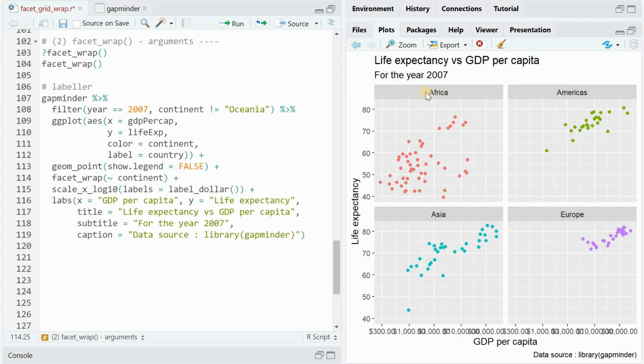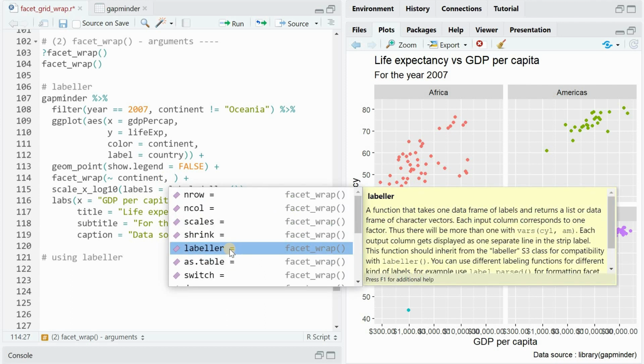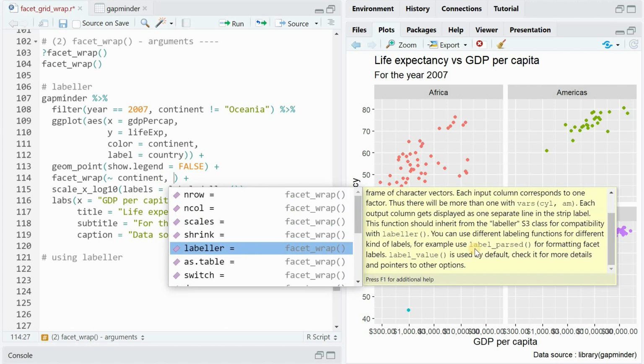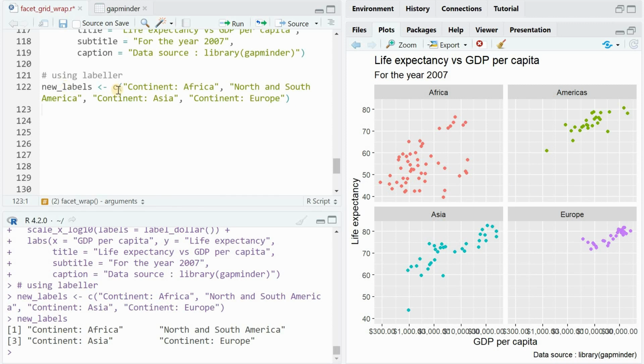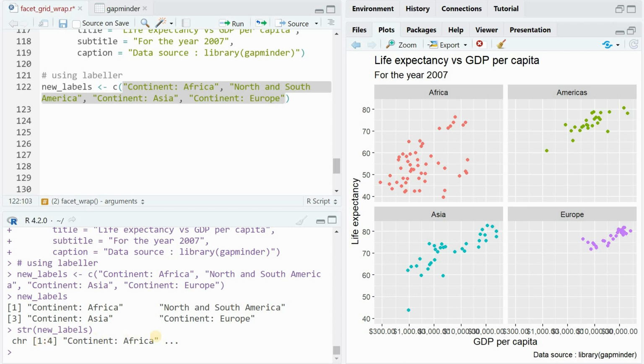Now I want to talk about 2 ways how you could change the labels of the facets, because sometimes you use the facet_wrap function against a variable where the names might be coded or some factor that's abbreviated, and there are 2 ways to change that. The first is using the labeller argument within facet_wrap. So there's a labeller argument that can be used, but it's not trivial on how to do that. What you need is a vector with the new labels that you want to assign. So here I choose continent, column, and then Africa, Asia, North and South America. That's how I want to change it.